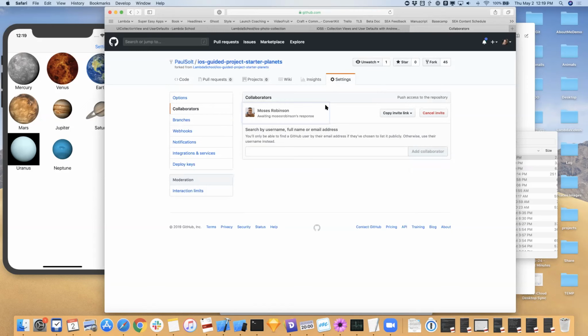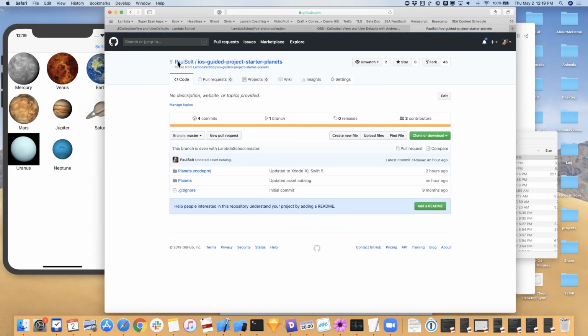Okay, so now that I've cloned this, or sorry, I haven't cloned it yet. I've forked it. So this is my personal fork where I can keep track of my changes. And now Moses is a collaborator with me. On the code screen, I can get that special link. Remember, there's this little button to switch between HTTPS and SSH.